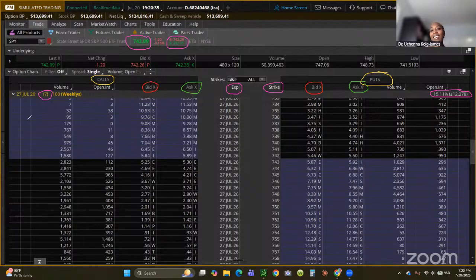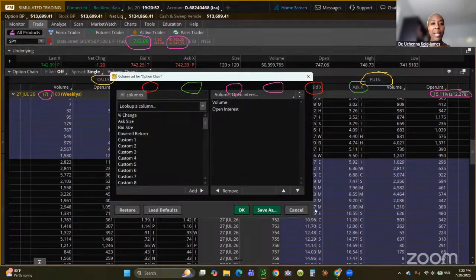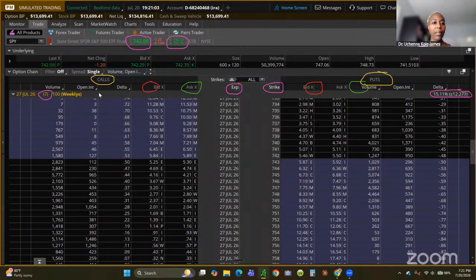So what is another factor, another terminology that I can use that shows you the percentage of my option being in the money? Remember? Delta. So let's customize this. Right now I have volume and open interest up that I'm going to talk to you about. I also want to add my delta. Okay. What is my delta? My delta is the percent probability of my option being in the money on expiration. In order for me to make money on my calls, I need to be in the money.